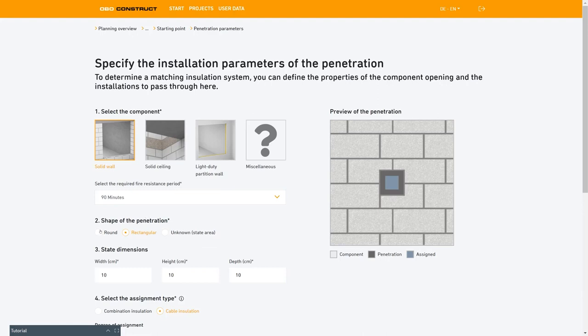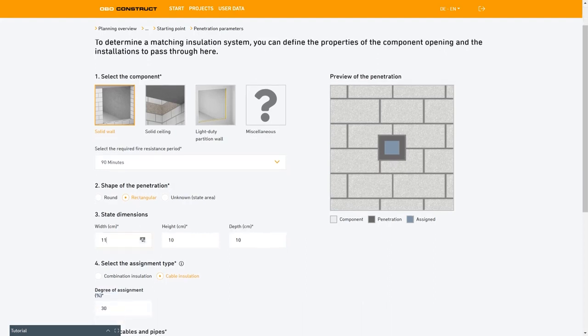The dimensions, and again as an example, the form of the opening such as round, rectangular, or unknown. It's not about knowing exactly which form is correct, it's about identifying the area for the calculation so we have the basis to allow us to determine the quantities. In our example, we'll stay with rectangular as most openings are this shape. Here we can then change the size, let's say 15 by 15 and also 15 centimeters deep. And now you can see here a graphic illustration of how this could look. The light blue represents the tunnel that you can see.